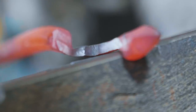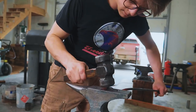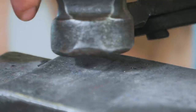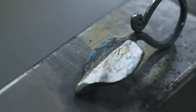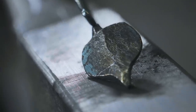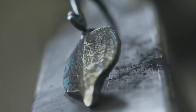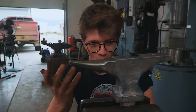First impressions on the first heat of the titanium anvil. This thing isn't bad. It's doing just fine. It works great to forge on, and I'm completely blown away that this wasn't a failure video.